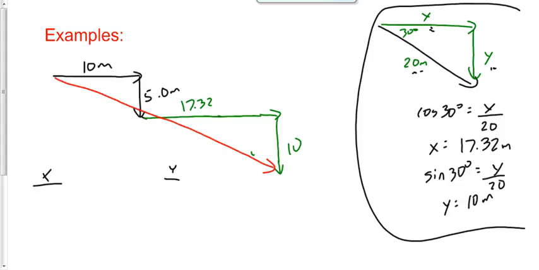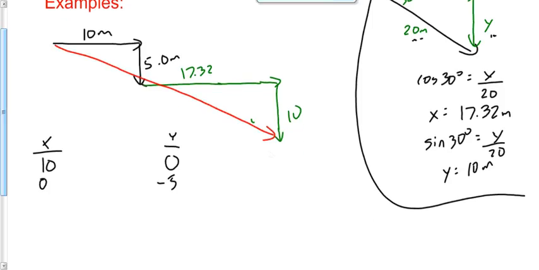The x component of the first one is 10. The y component is 0. We have 0 and -5. And then what do we have for the third one? 17.32. And the y component is, you could say 0 and then go to a fourth one, or we could just say the y component is -10, because really that green one is one vector, right? Whatever you'd prefer to do there.